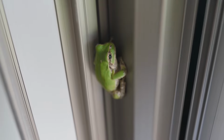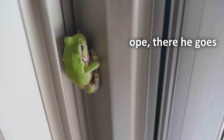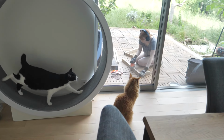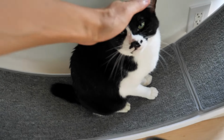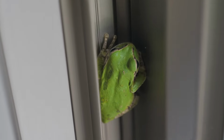Hungry boys. One of the things we like about having our own house is that there's so many animals. Boogie, come back. Good boy, Boogie. I give you some more chicken. I wonder if he's still here. Oh, there he is. Hi, Froggy. Poor guy's probably like, I made a terrible mistake.